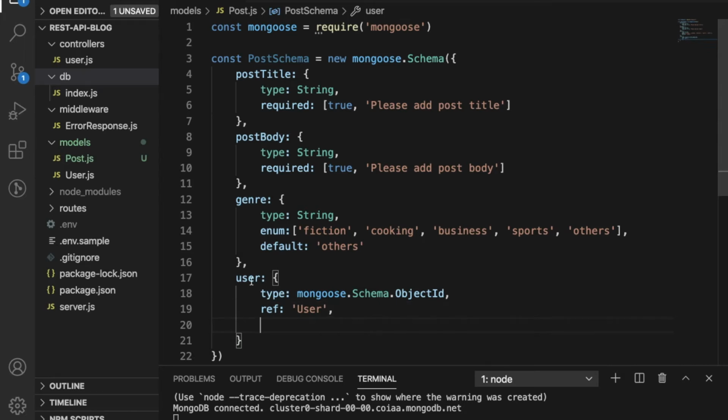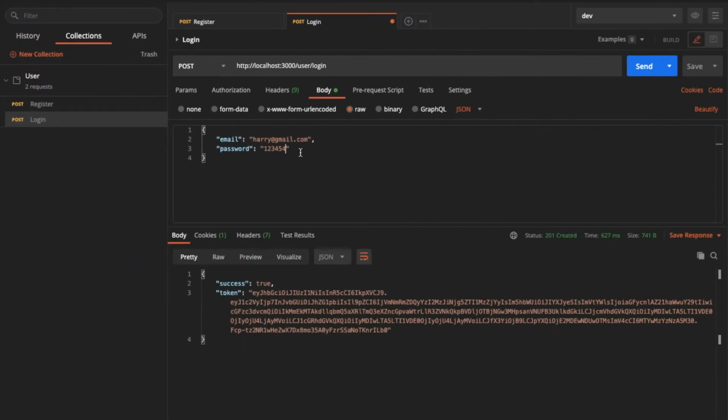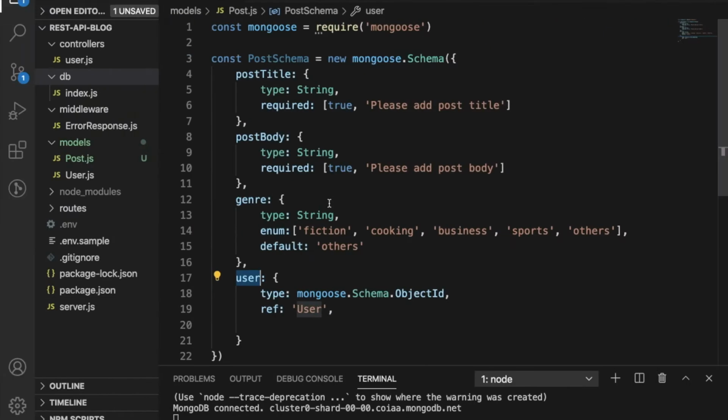Basically from the front end, the Postman, we are going to pass the user ID. What we get back when we registered, we are going to pass the ID as user, and Mongoose is going to help us connect with the user data. We can join them later. So it's going to be required.